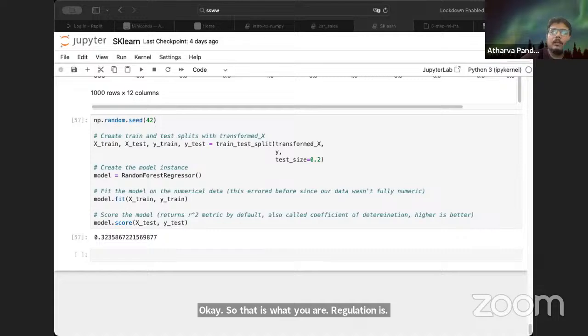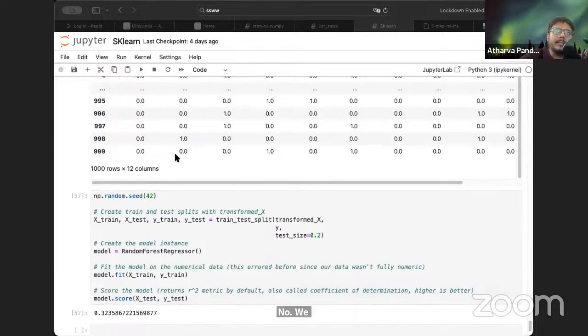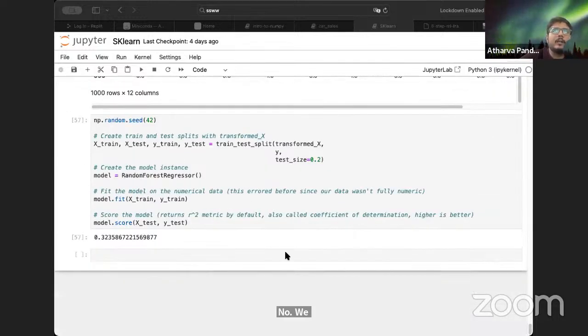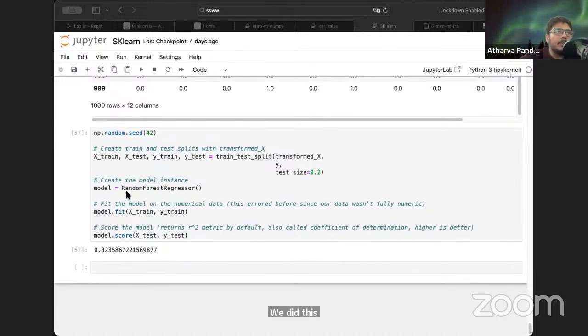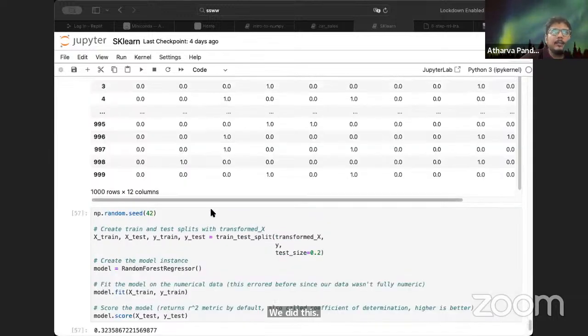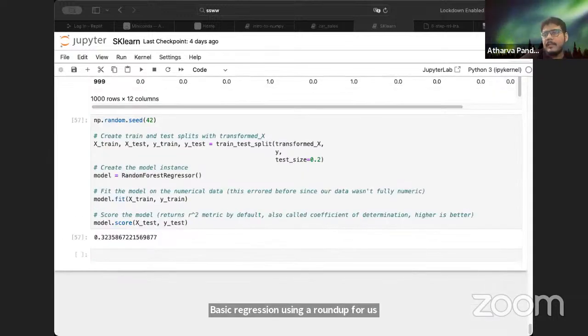Now, I hope everyone understands. We did this basic regression using random forest regressor. Yesterday, we got something like this.